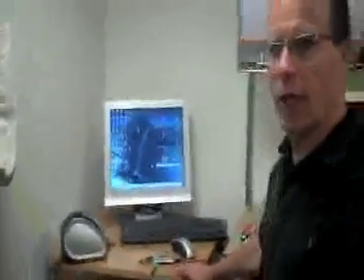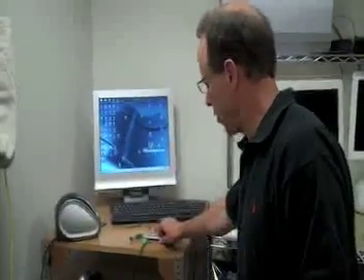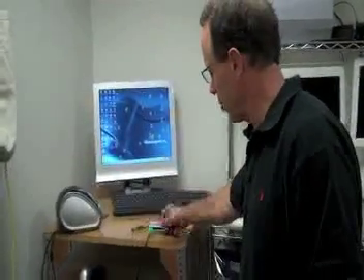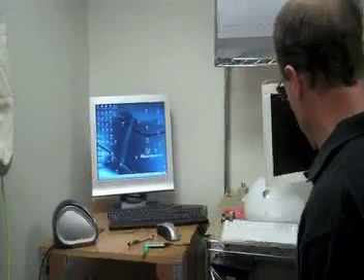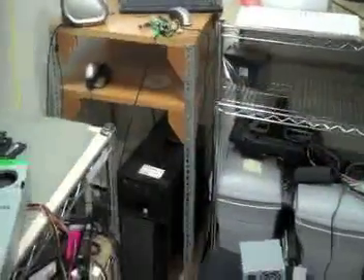We have two different stations set up in our lab where we do that type of recovery. This is the first station, and we take your drive out of your computer and attach it to either a USB hub like this, or a controller board like this, which is then tied to a USB cable and connected to either this server or this server. That's how we do the recovery here.